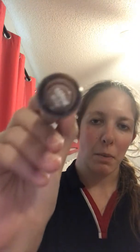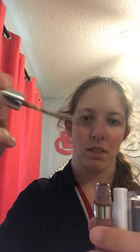This is a Covergirl liquid lipstick in, I don't know if this is a number 661, but it's a brown shade. This is a lip balm that came with it. This is a ColourPop Ultra Matte Liquid Lip in Kapow. This is the color.